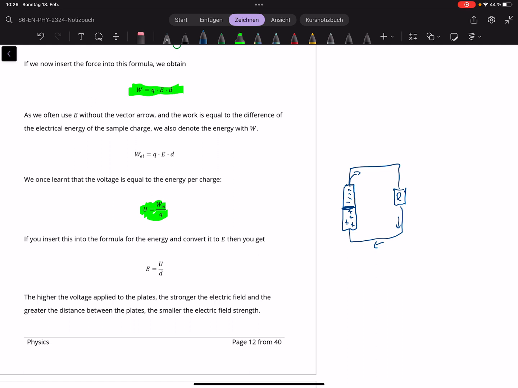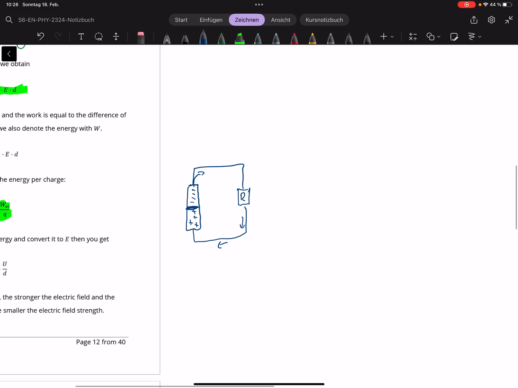Now we know that there are different voltages. So what we've said is, if we want to say what does voltage mean? It means that we can give the electrons more or less energy. And I'm not sure if you've done that, but I have a certain model that I like to use, which is again to compare it with gravitation.